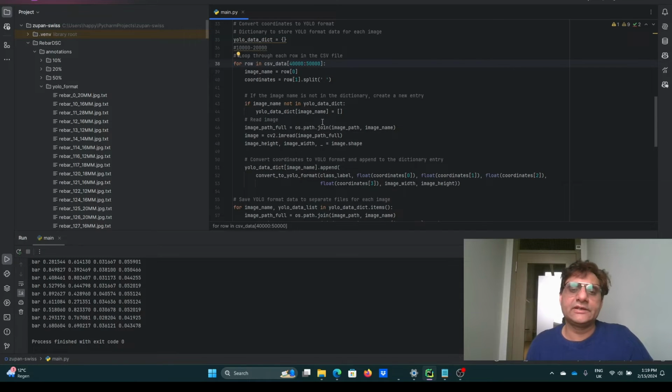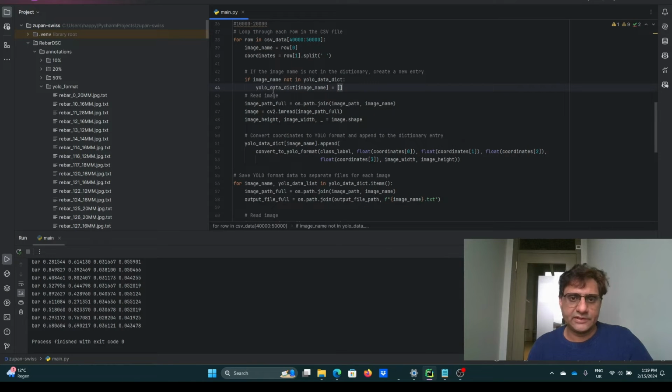The greater idea to do this task is to create a dictionary with the key equal to the image name, whatever name it is. So this is the key, and it is equal to an empty list, right? Dictionaries are very powerful. You can store any tuple, any string, or any list of lists or sublists. For any corresponding key, they normally follow the structure of key-value pairs, as you already know. It's not a very efficient way of doing this, but we are running short of time, and we don't have much time to write it efficiently.